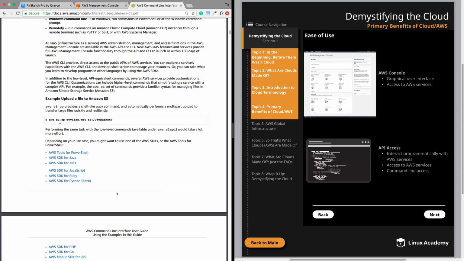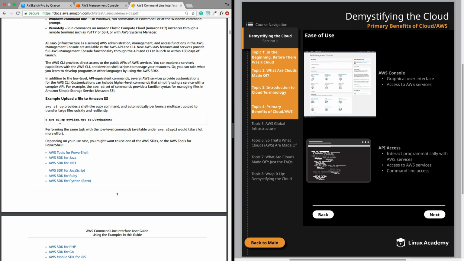You connect using what's called a terminal, and a terminal is really just a command line application that runs on your desktop. If you're on Windows, it's just called the command line. If you're on Mac or a Linux desktop, then it's called terminal. We're going to take a look at command line interfaces and how you use them to access AWS a little bit later on in the course.